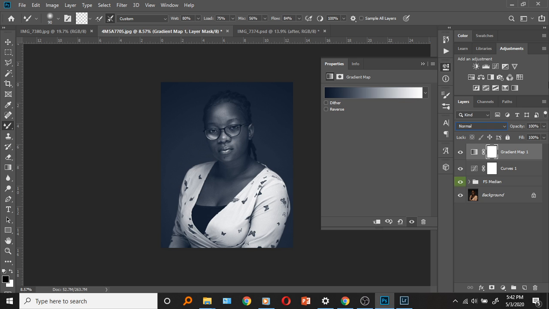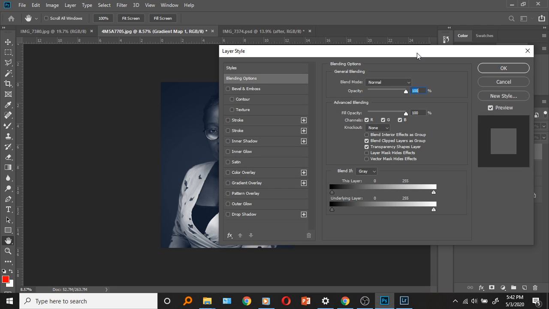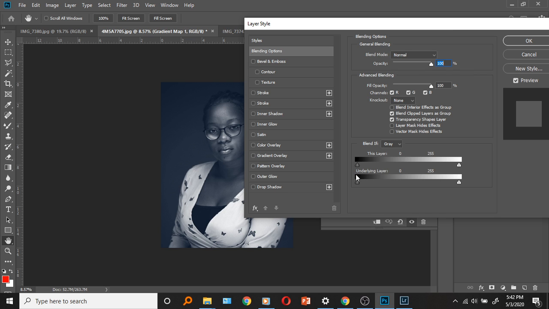Okay, now I'm going to double click the layer, and on this underline layer, we're going to click on Alt and then click on this arrow to split. Okay, before we do that, so this is removing it from the shadows. No, we want to remove from highlights, so we're not touching this one. We want to remove from highlights the blue stuff we did.